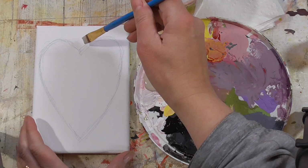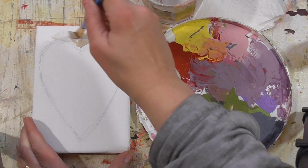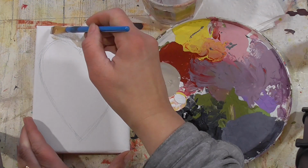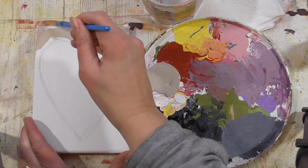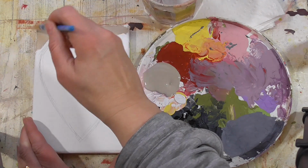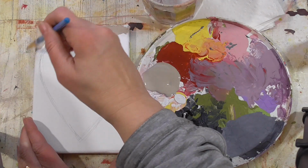Okay, so let's start painting in the background, and it doesn't have to be perfect around this heart. We're just using that outline as a rough shape because the hearts that we're going to do on top are going to cover most of that raw edge anyways.